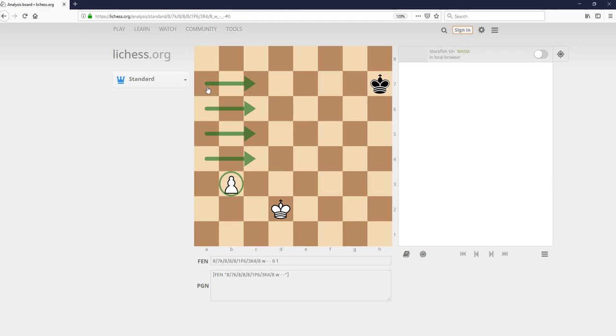And in pawn endgames, passed pawns are much, much more powerful than pawns that are not passed pawns. Because if you have a passed pawn, the only thing your opponent can do to stop it from queening is to use their king. No pawns are going to be able to help them stop that pawn.